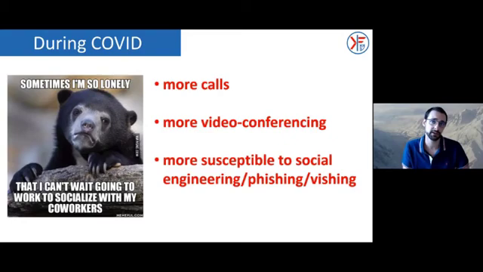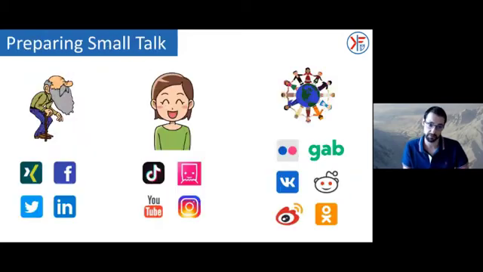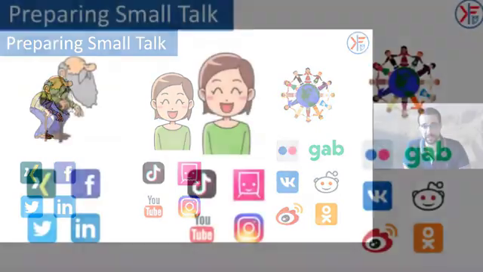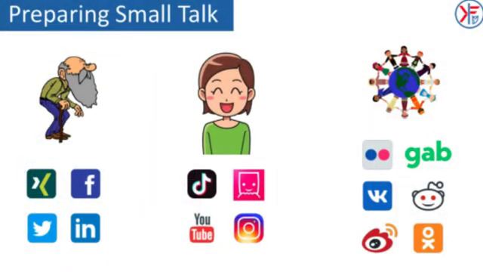And where do you find information on people nowadays? That was one of the polls we had before. We actually go into social media. And here is another very relevant and interesting thing. Depending on which target you are looking at, you will be looking at different sources of information.